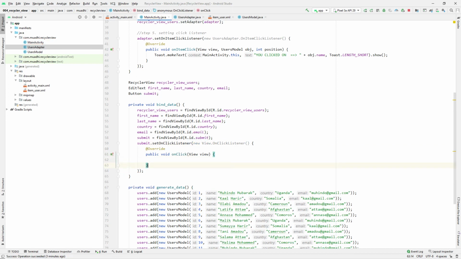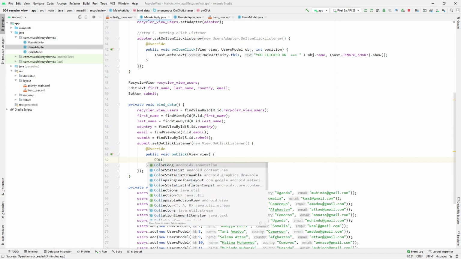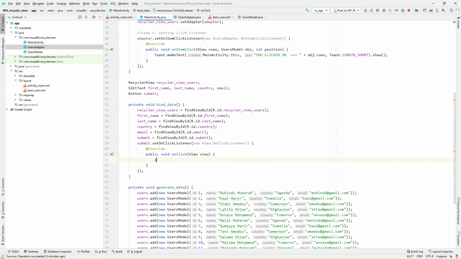Then I can put here a method called collect form data or something like that, or submit data, or add data. Okay, or submit data.